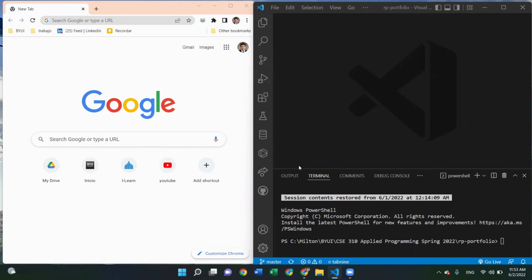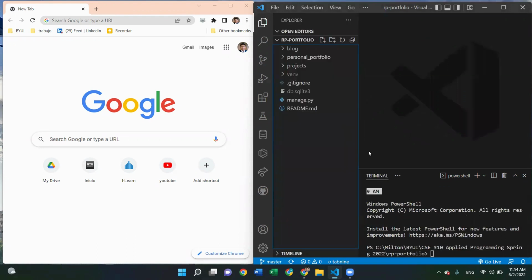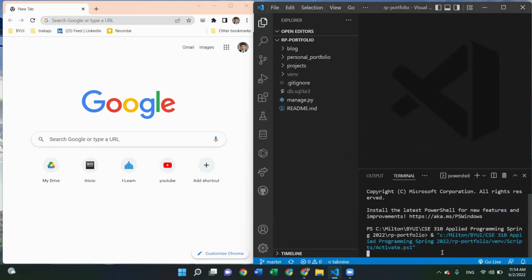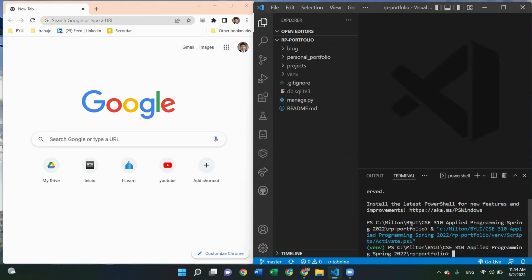Today I'm gonna show you the project that I just completed using the Django framework and obviously Python. We are already in the project folder, so we can see how the program is working.